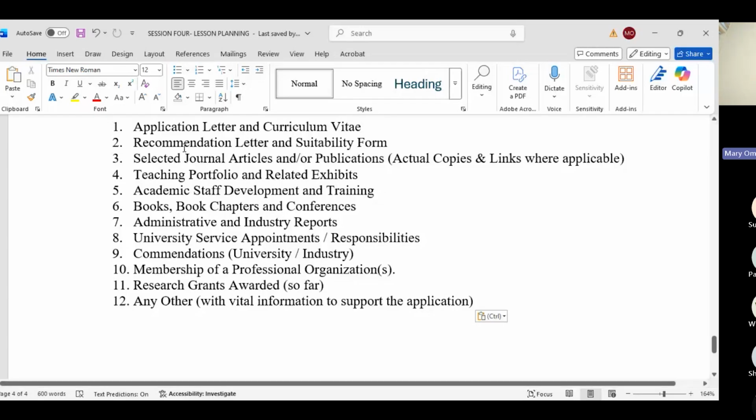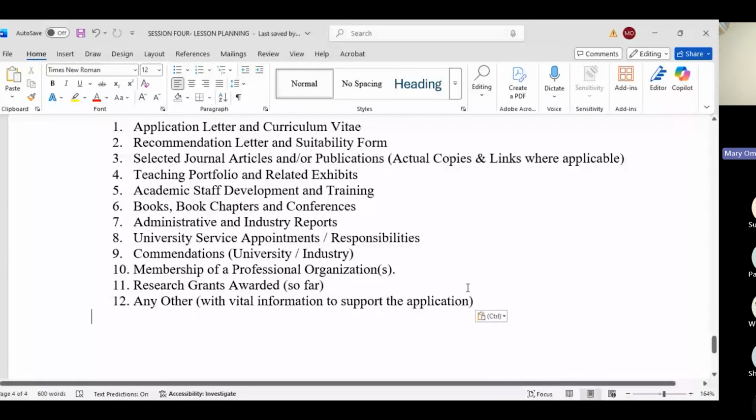Then you also have book chapters and conferences. Please keep those letters that you receive, confirmations, administrative and industry reports. For university service appointments, those letters that you get from people and culture, please put them in a folder. Then commendations, membership of professional organizations, research grants, and any other.